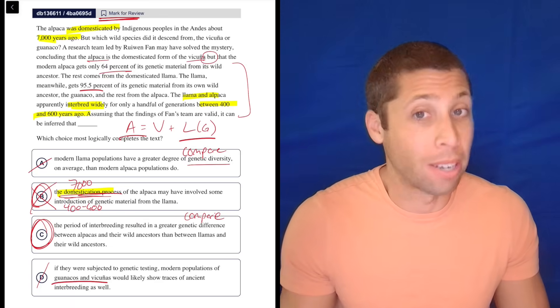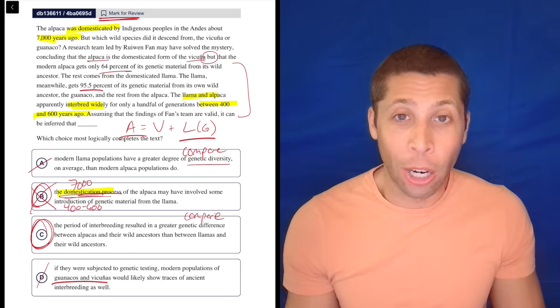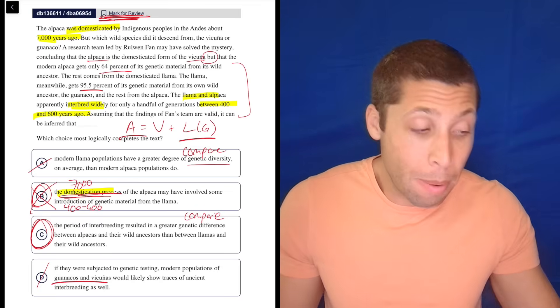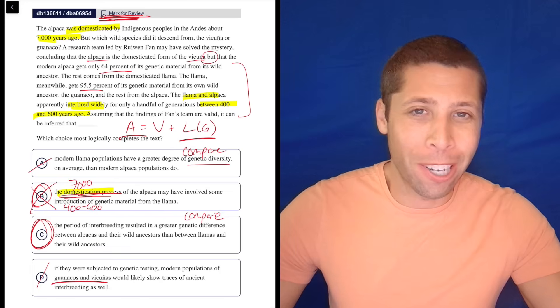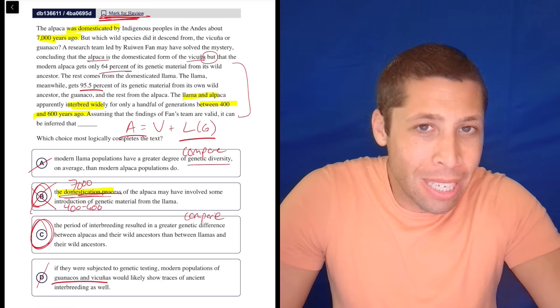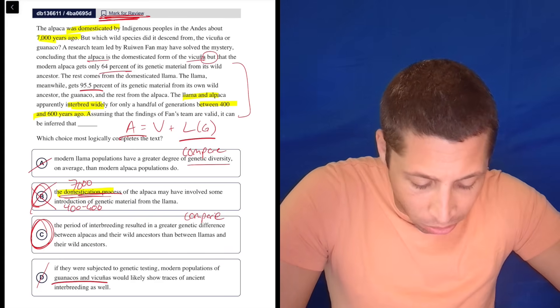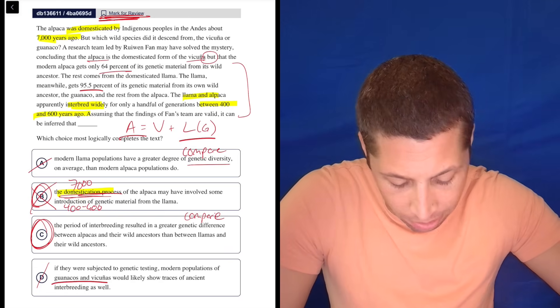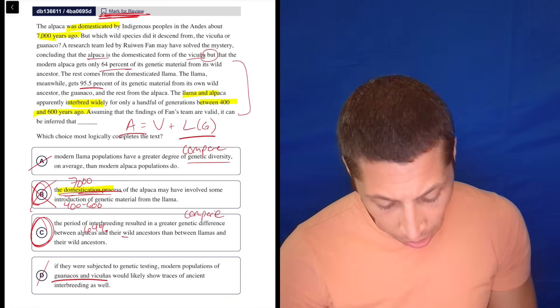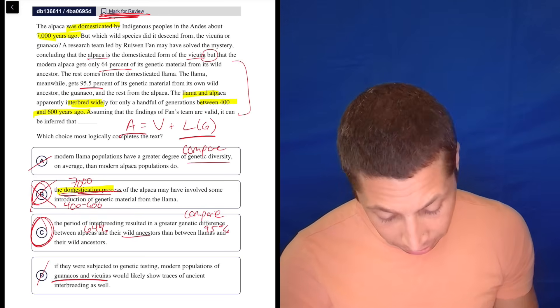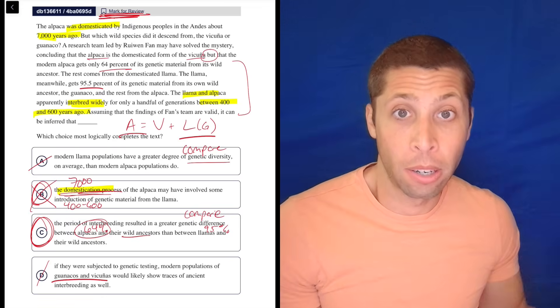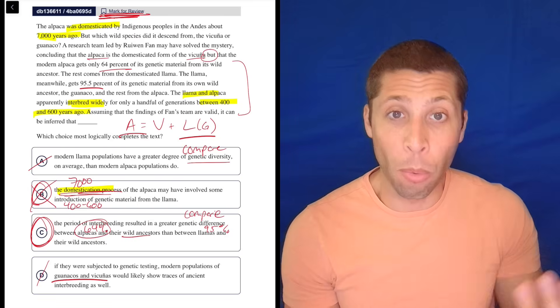I'm not saying that's nonsense. I'm just saying that that's something I wouldn't have paid attention to mostly because I just didn't think it mattered, you know? Now, C is still true and this is why maybe I would have bookmarked it and come back because maybe I would have been like, well, you know, can I have a better reason for getting rid of this choice? I don't know. I still think I would have rushed it. I think I would have been like, nope, B is definitely – C is just messy for no reason. Let's get rid of it because I still don't like the choice. The period of interbreeding resulted in a greater genetic difference between alpacas and their wild ancestors than between llamas and their wild ancestors, right? Because the alpaca is only 64% of its wild ancestor where the llama is 95%. So a greater genetic difference, right? Even though 95 is the greater number, right, that 95 is percent that it's similar to what it came from. So the lower number here is actually the one with more difference, more diversity.